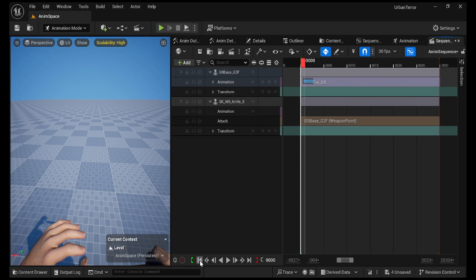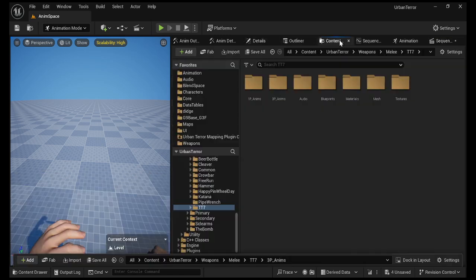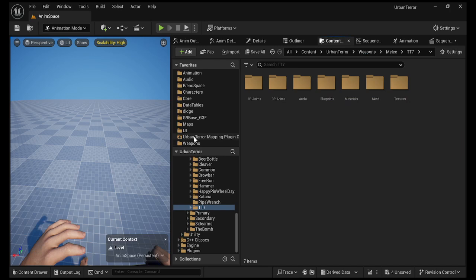An idea that someone mentioned on Discord the other day was to have, let me go into the content browser, multiple randomly picked stab animations.